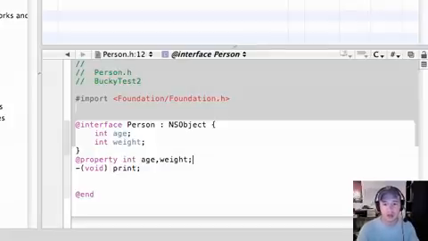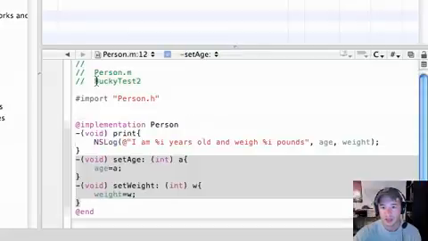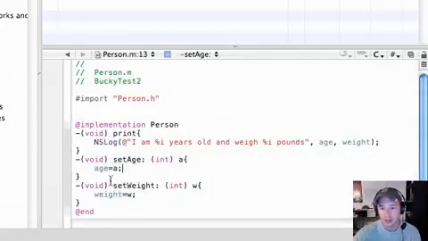But anyways, go ahead and delete your method declarations, which were those setter method declarations, because we don't need them anymore, and instead put @property. And what this does, again, like I said, is identify the variables that you want to have setter and getter methods automatically generated for.